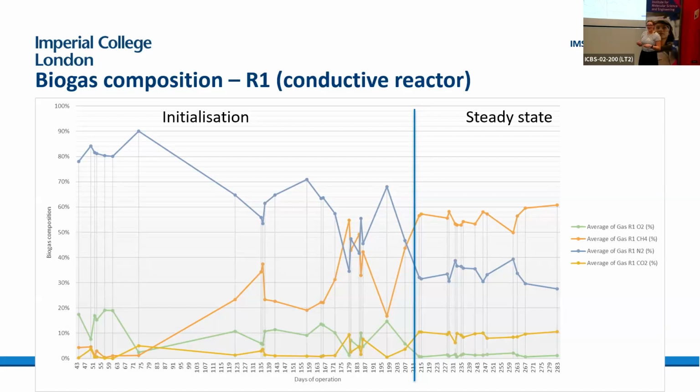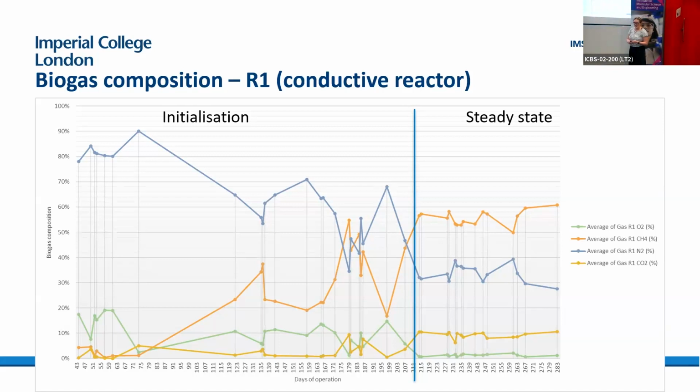Okay, again, now we're thinking, is it leaking? Which is again why I mentioned at the beginning, we promise it's not. It's definitely not leaking. Looking back now over at the initialization side, if you look at the nitrogen and the oxygen, the nitrogen and the oxygen almost perfectly follow each other, and the methane and the carbon dioxide follow each other, and they're almost perfectly mirrored.